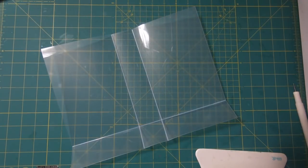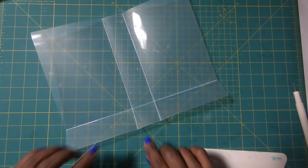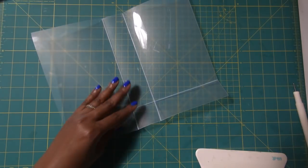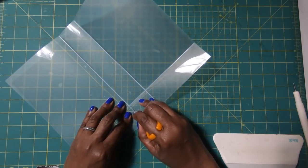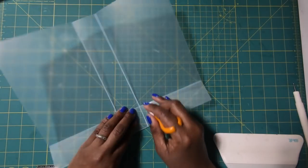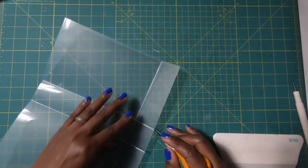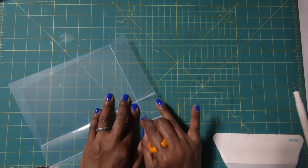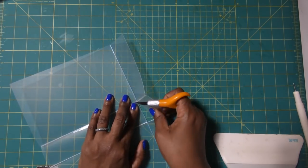Now what I'm going to do, and you might want to do something different, but I am going to remove this centerpiece altogether because it was giving me some unnecessary bulk when I was working on my initial project. So I am going to remove this just by trimming it out with my finger blade. And then I will just take it out completely. And you might have to go over it a couple of times because this really is thick.